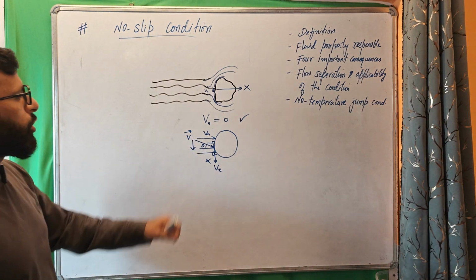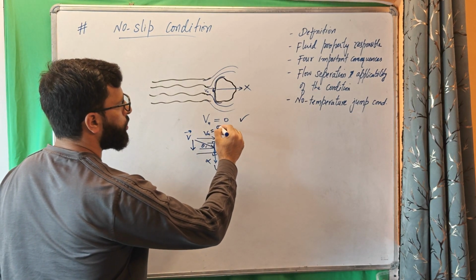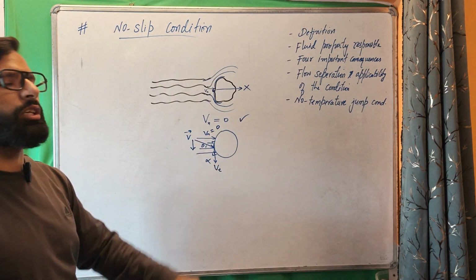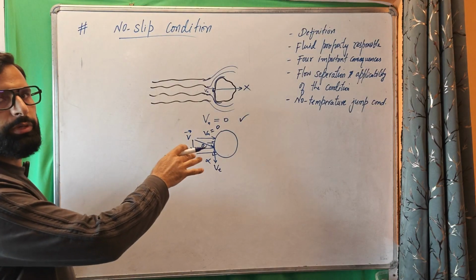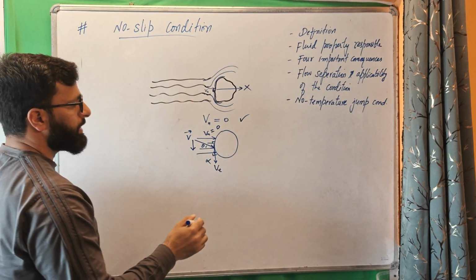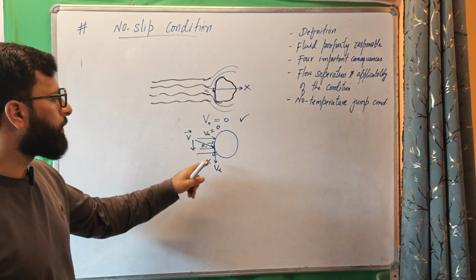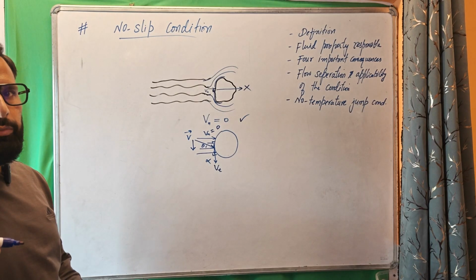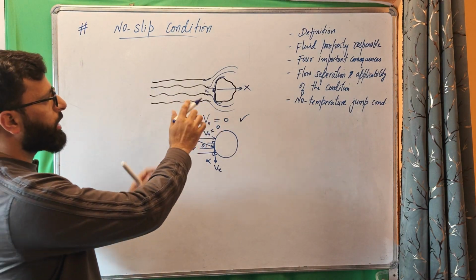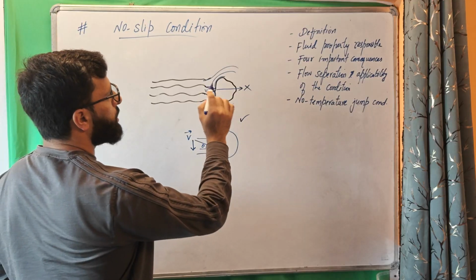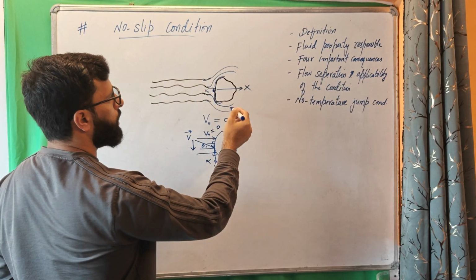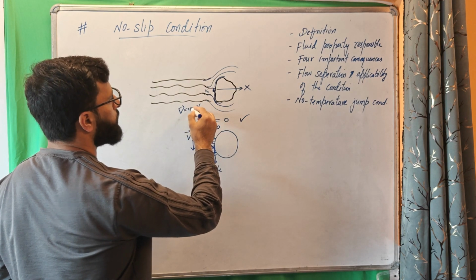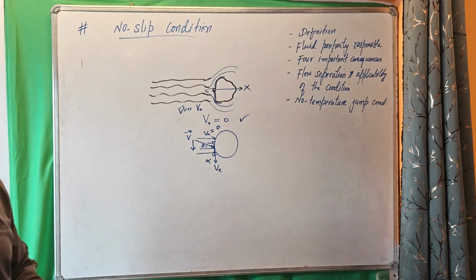So we know the normal component of the velocity has to be 0, because the fluid does not pass through this impermeable solid surface. But does the fluid which is in contact with the solid surface move tangentially to the surface? That is the important question. If fluid solely comes normal to the surface, it stops. Since it does not go through this impermeable solid surface, Vn is 0, or the total velocity is 0, because the total velocity is composed of normal velocity only.